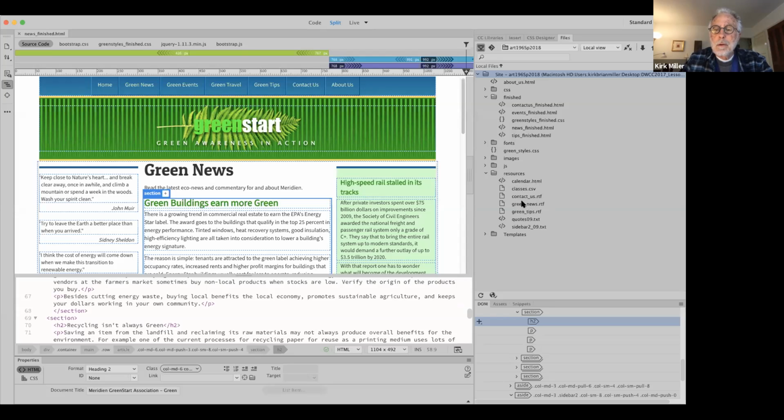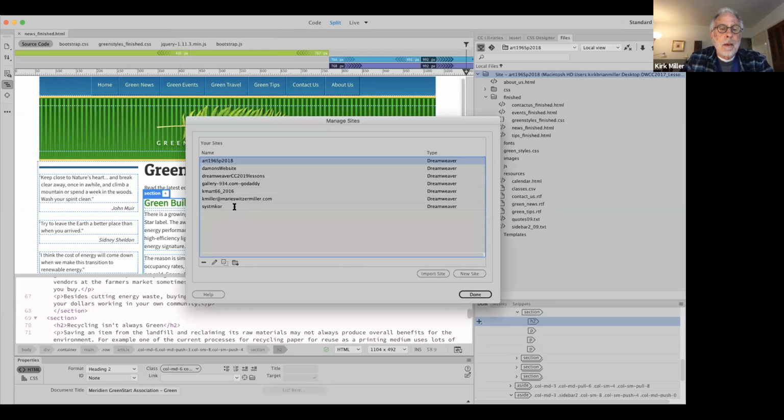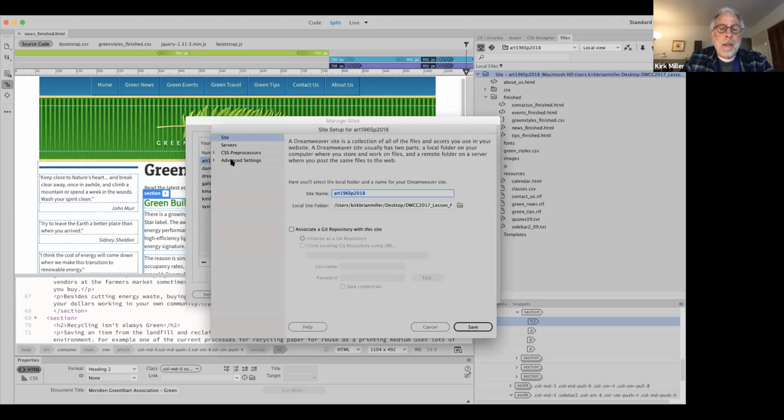So what I'm going to do first off, I'm going to go to Site, and I'm going to go to Manage Sites. And here's the one that I created for Spring 2018. This is the one that I've selected. And I want to make sure that I have, on my desktop, the lessons for Dreamweaver 2017.